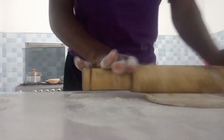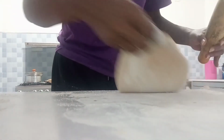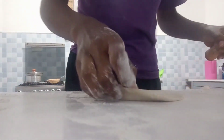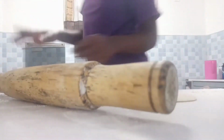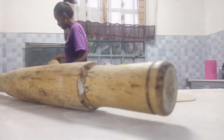You have to multitask, guys, by the way. You have to multitask everything. So, remember how you roll it out? You roll it out like this. You keep on fitting that sequence. And then, depending on how hot your pan is, you can already estimate after how long you need to go back. It's okay.